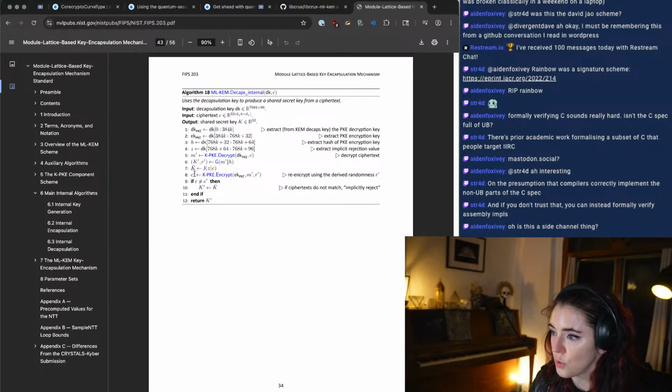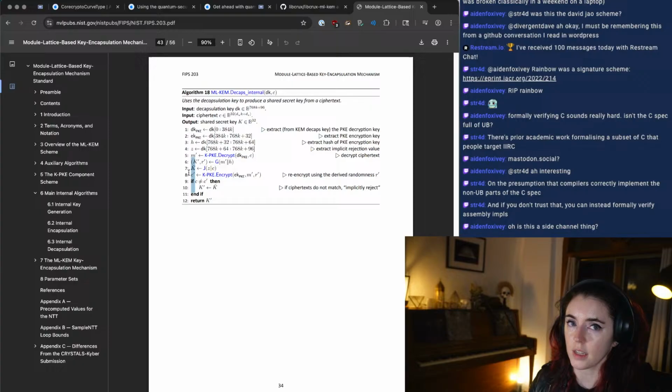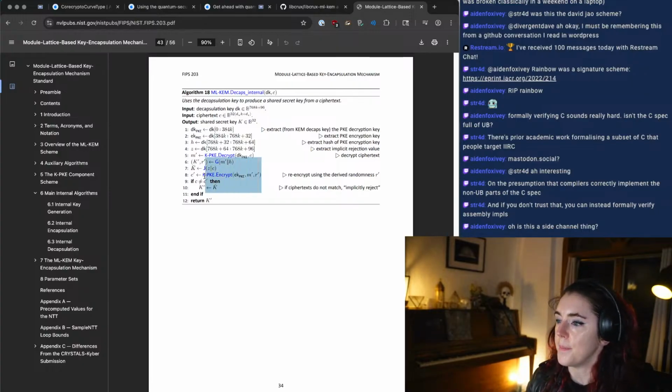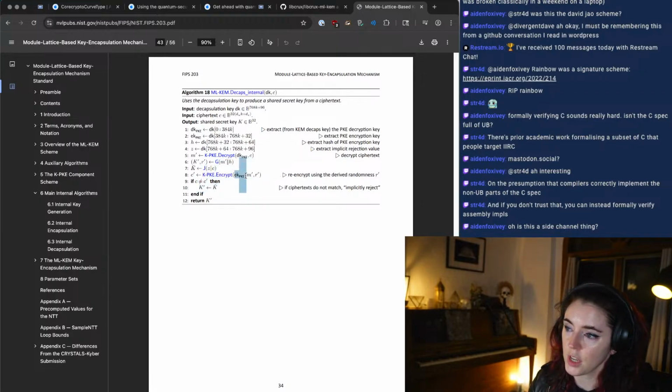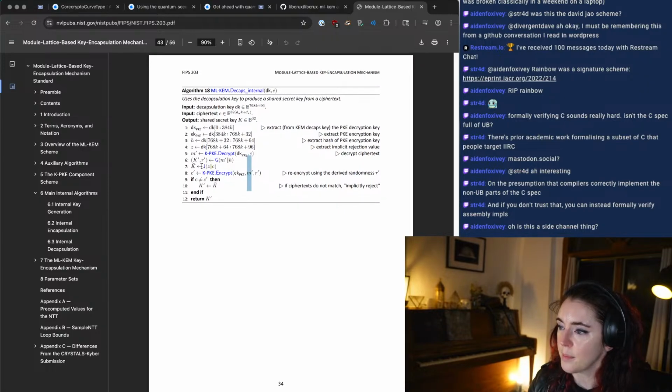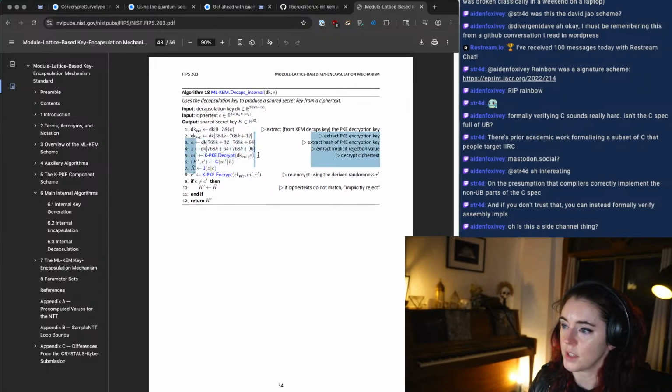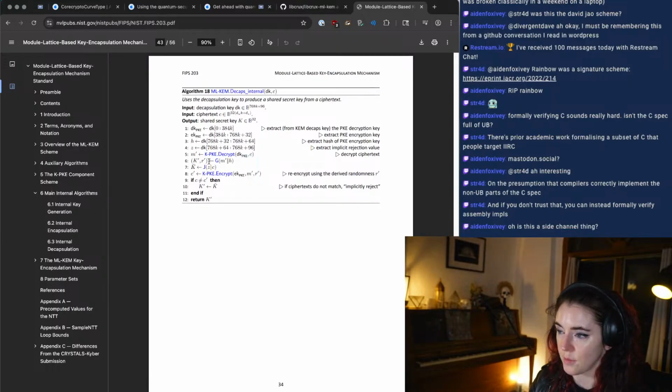Then you compute a new ciphertext. This is you rederiving the ciphertext. Yes, this is a side channel thing. You rederive the ciphertext based on your encapsulation key that you trust because you're generating it and you're providing it, the random message that you got out the other end of this decryption based on the attacker controlled ciphertext, and the randomness that you derived from all of the above.